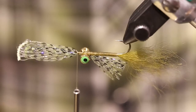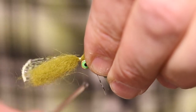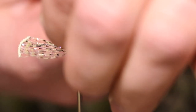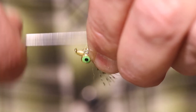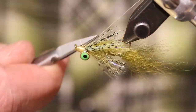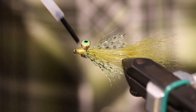Our last step is to add a little topper of the Fox. I'm just going to come in here and lay this right in front of the eyes, wrap that down, and then trim off my Fox. Then this Predator wrap is going to fold right over the top. I'm just going to build that head up a little bit. Then you could use regular head cement or whatever you want, or you can come back in with the UV and just knock up the thread that way.